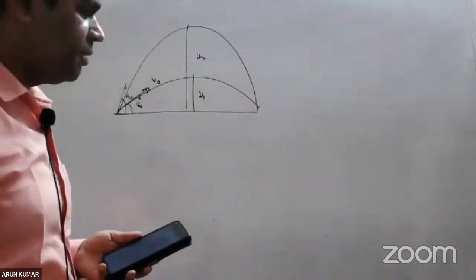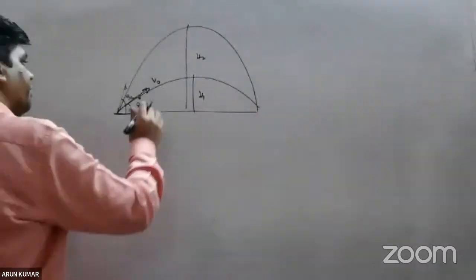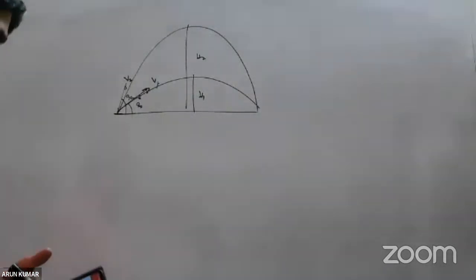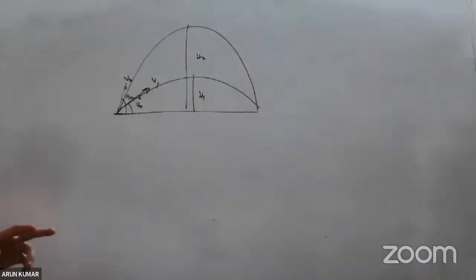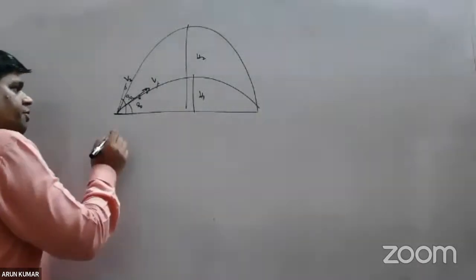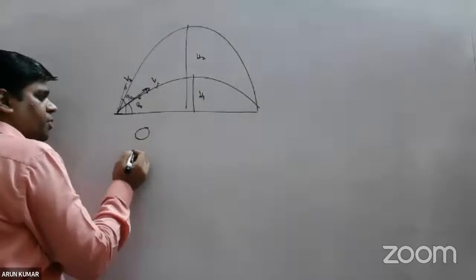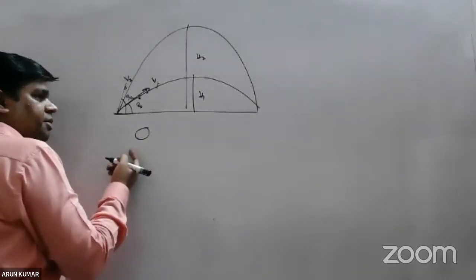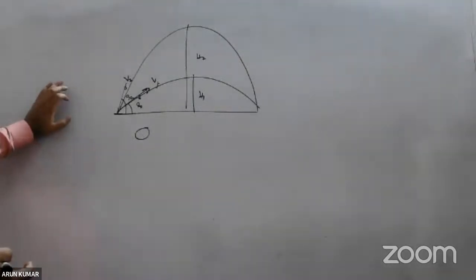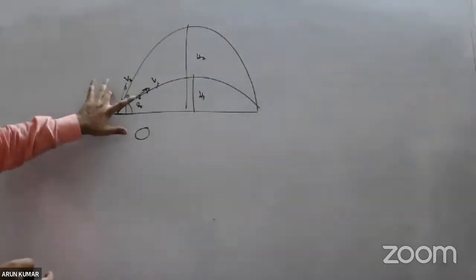It says two particles are projected simultaneously from a point with different velocities, v1 and v2, and at different angles. The path followed by one as seen by the other. That means if I find out relative velocity of one with respect to two and relative acceleration of one with respect to two, I'll get to know the path. So relative acceleration of one with respect to two is 0. So if I find out the relative velocity, that is the direction in which the particle seems to go. Particle 2 seems to go in that particular direction. That is velocity of 2 with respect to 1. So velocity of 2 with respect to 1 is v2 minus v1.